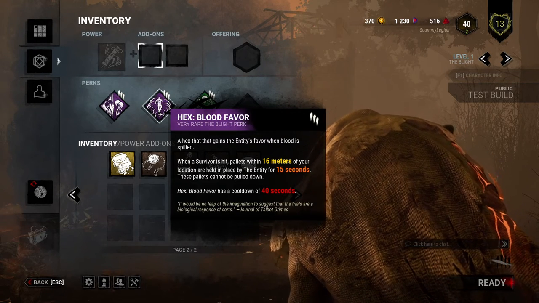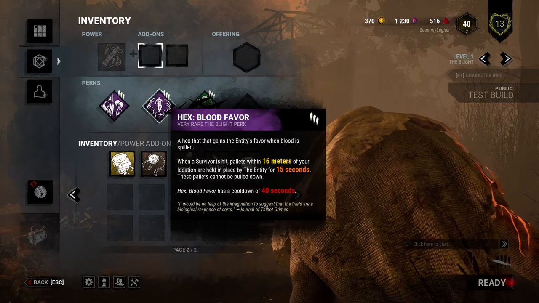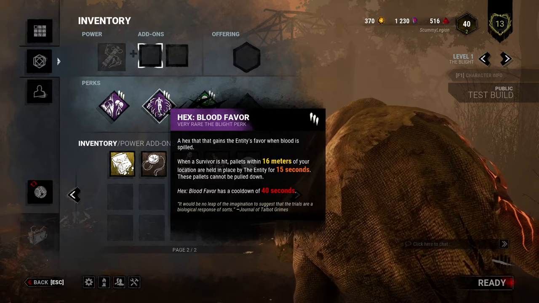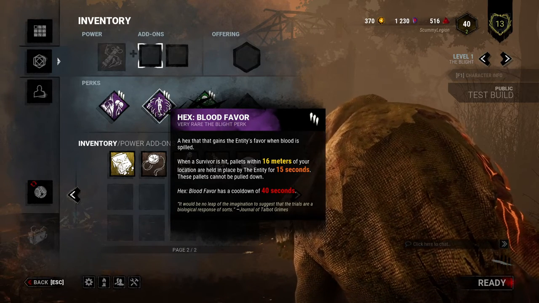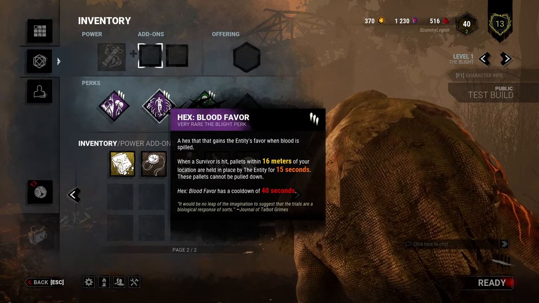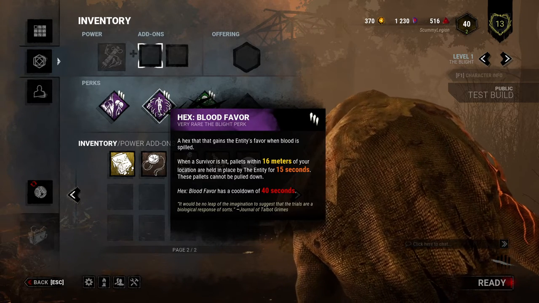A Hex that gains the entity's favor when blood is spilled. When a survivor is hit, pallets within 16 meters of your location are held in place by the entity for 15 seconds. These pallets cannot be pulled down. I like the idea of this, and I like the fact that it's a 40-second cooldown.